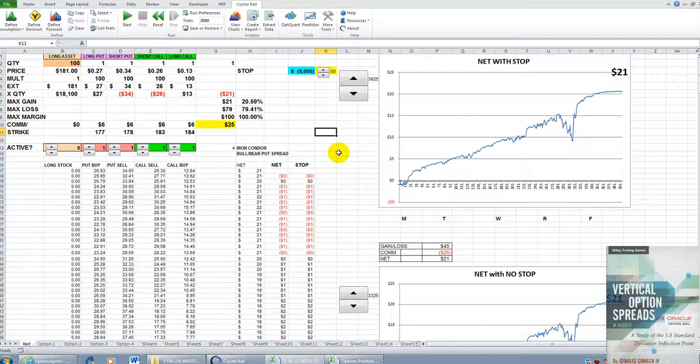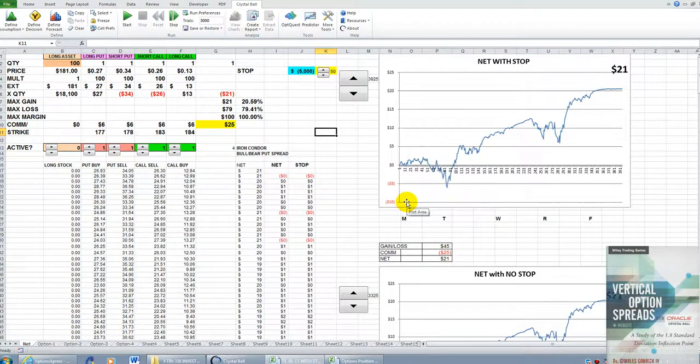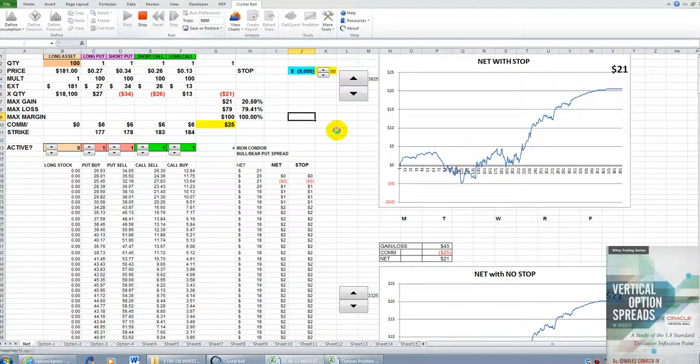So going back to our spreadsheet, again, going one at a time, you can see what it would look like. And then if we reset the simulator, which we have to do after every run, we can go ahead and run it again. And let's say you said, well, can we see 5,000 trials? And the answer is sure. How about 5,000 trials? So set that box at 5,000, click start, and away we go again.